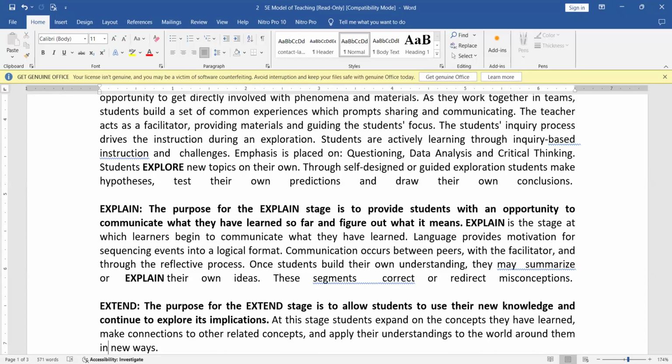So if you take the example of the life cycle of the butterfly by watching a video, you can get them to explain what is the first step, what is the second step, what is the third step, like that. If they have completed the illustration, they come in front of the class as a group, show the illustration and say, see, this is how it is completed. So it helps them to keep things in mind. It helps them to explain what they discovered, and it is motivated learning.